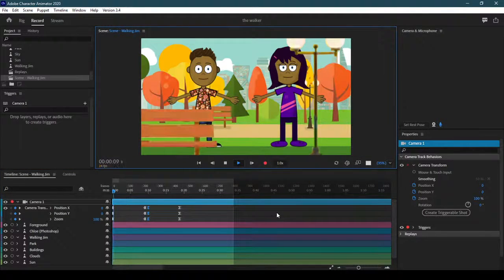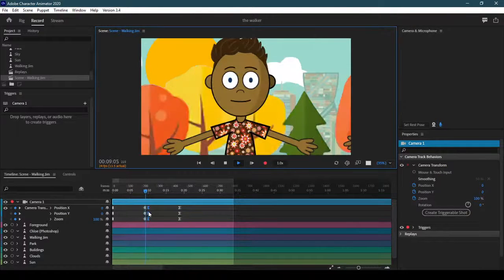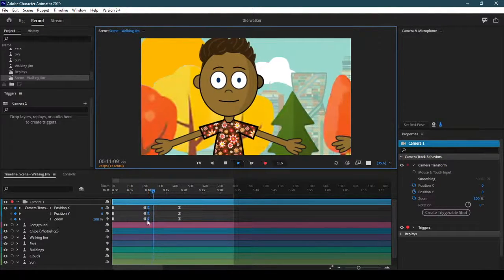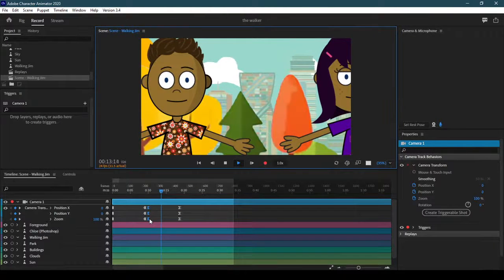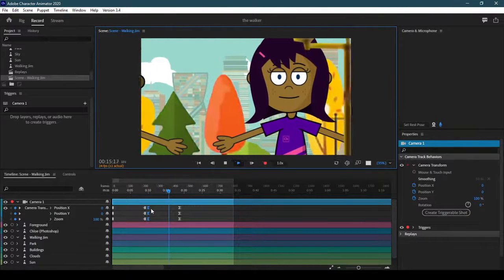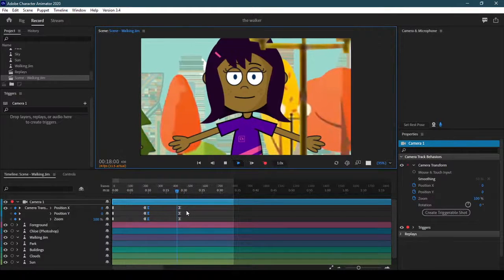Let's see again. They're normally talking, hold keyframe starting, hold keyframe ending, and then suddenly the same thing is here, but now that is linear. You will not see a difference between these two, but then you will see that it's animating.